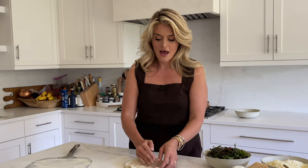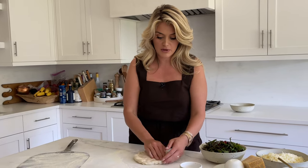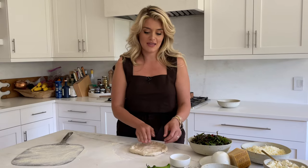We are mimicking the experience of a hot pizza oven which can get up to 800 degrees, so as high as you can go is great. I'm going to show you how to do this on a pizza stone, which you can pick up at most culinary shops. It soaks up the heat and keeps it really hot and concentrated — a great way to turn your normal oven into something that approximates a lovely wood-burning pizza oven. I stuck the pizza stone on the bottom rack as low as it can go and let it get hot for the last half hour. This is not a time to skimp on the heat.